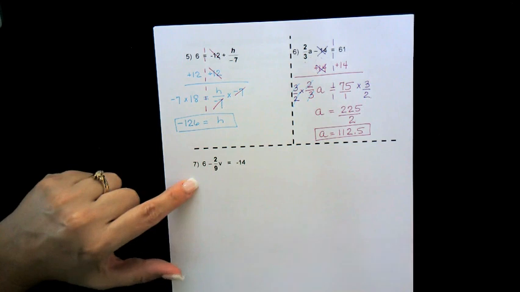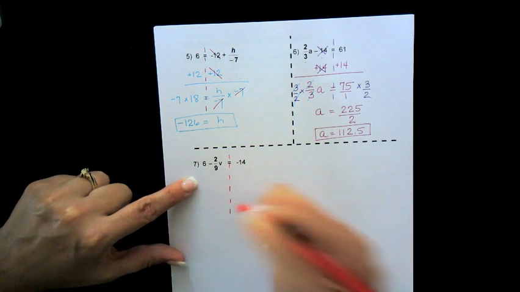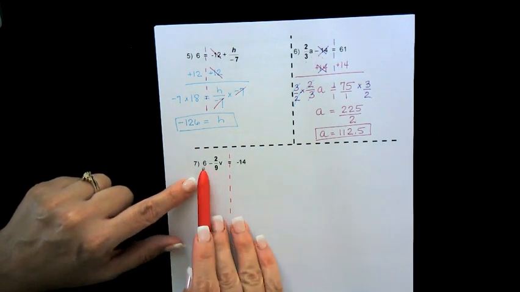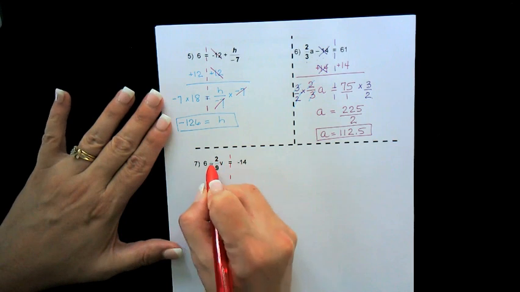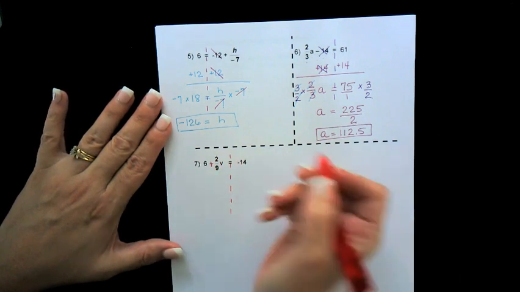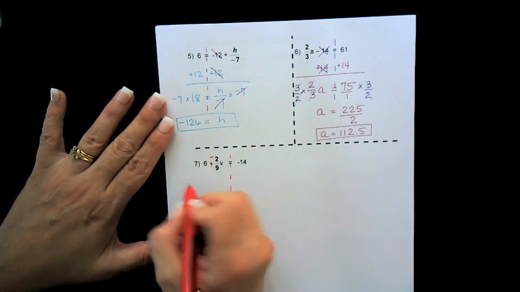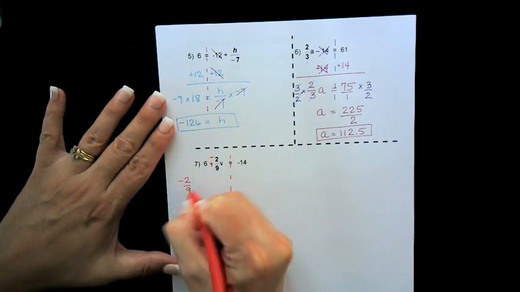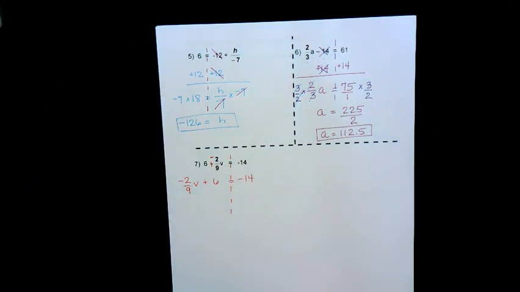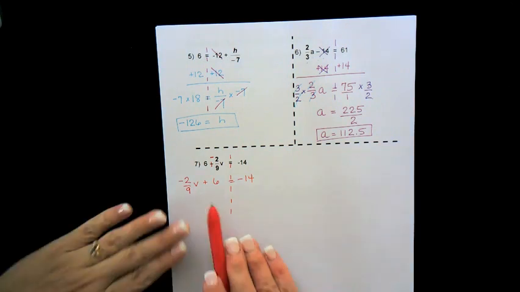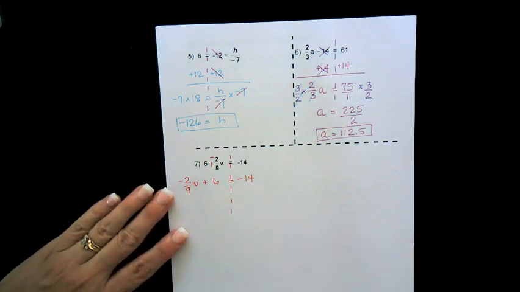All right, let's finish up with one more with a fraction. Now, before I start this problem, I want you to see that I have 6 minus 2/9 v, okay? And what I'm going to do is change that minus to a plus, and I can do that as long as I change the sign of the very next number. So that means I'm going to rewrite my problem as -2/9 v plus 6 equals -14. You may say, well, why did you do that? I don't have to. But I've found that with students, it helps them if they can see the negative instead of a minus on that fraction.